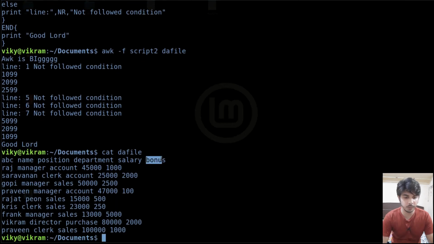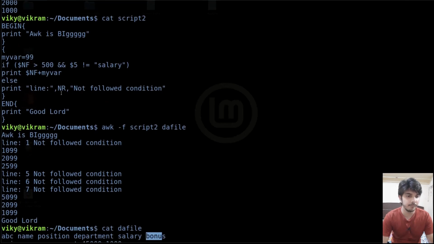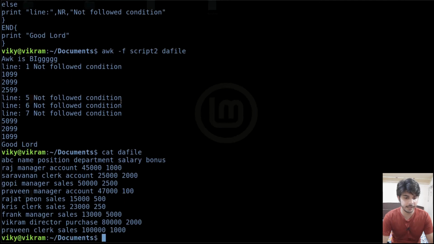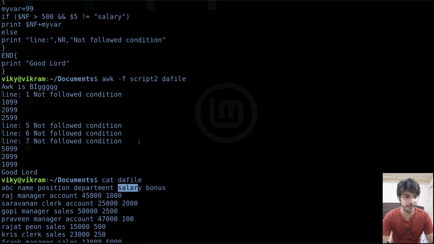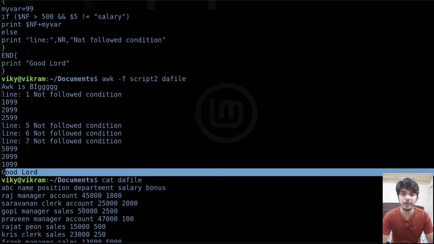The last field, bonus, is greater than 500 because the string is being compared with numbers. But the fifth field also should not be equal to "salary", and here the fifth field is equal to "salary". That is the reason this condition failed, and it is written here that line 1 did not follow the condition, according to the else statement. At the end, after processing of the text, it is written "good lord".